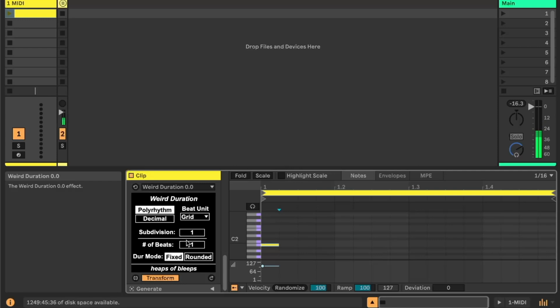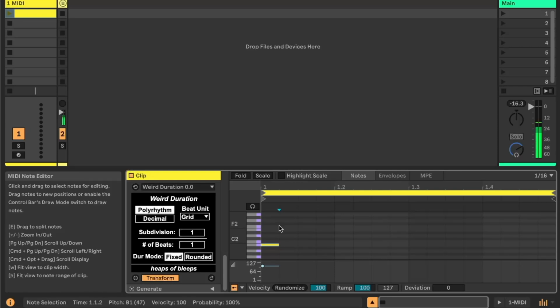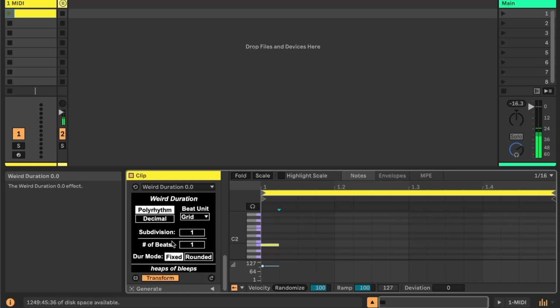For those of you who know fractions, it's kind of weird that the division's on the top and the number of beats is on the bottom, but that's just how polyrhythms are referred to in music. Like a 5/4 is 5 beats in the space of 4 beats. It took me a while to figure out which way to set the interface, and I went with this. Seemed better to keep it in the musical world than the math world.